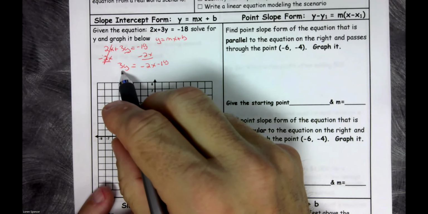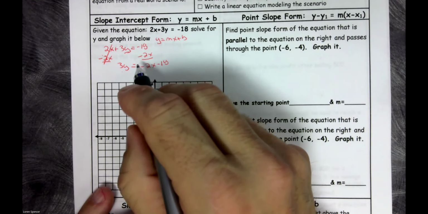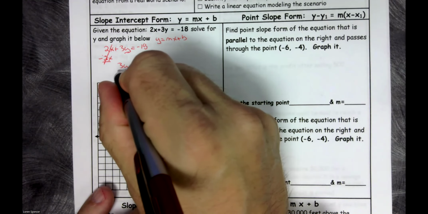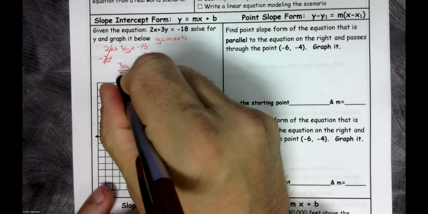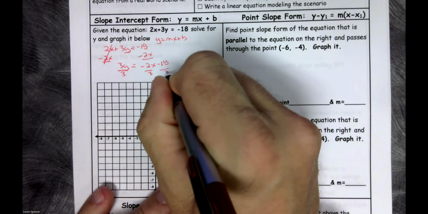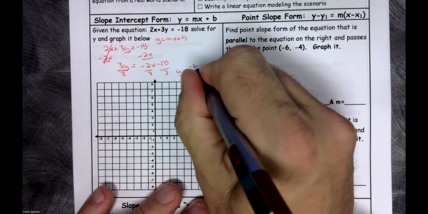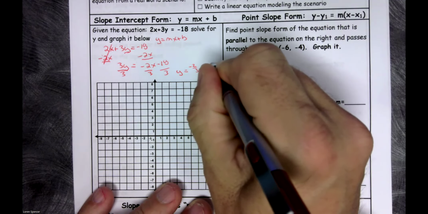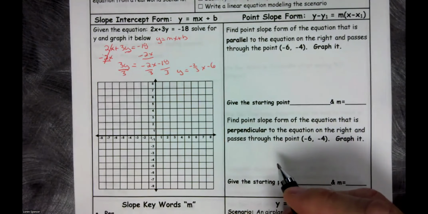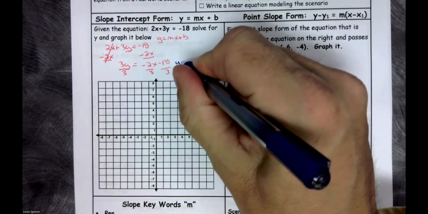All right, next thing I need to do, and by the way, these are not like terms, so we can't combine the x's and the 18, the variables and the constants, but I can separate this coefficient from the variable by dividing by 3. When I do that, I end up getting y equals negative 2/3 x minus 6. So we're in y equals mx plus b format.